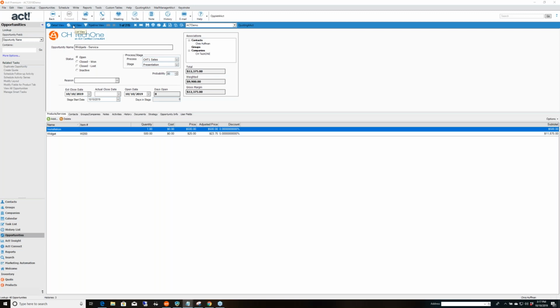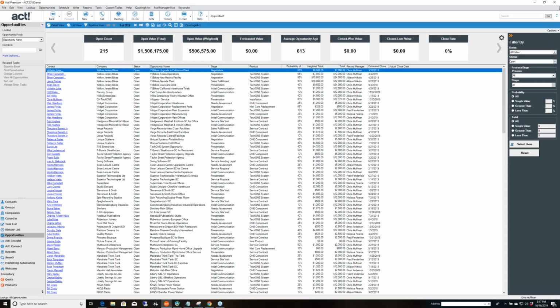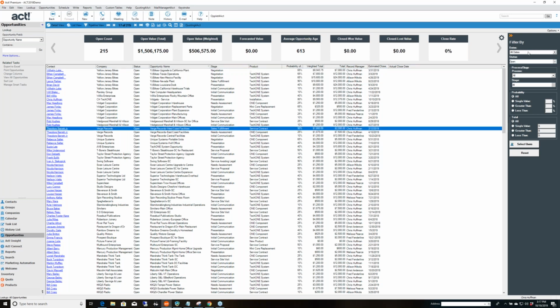So let's go to list view. You can see across here we've got detail view, and now we're going to go to list view. Now, list view here, I just need to, okay, perfect. So now we've got all of our opportunities in list, and by default I've got them as all dates and open.